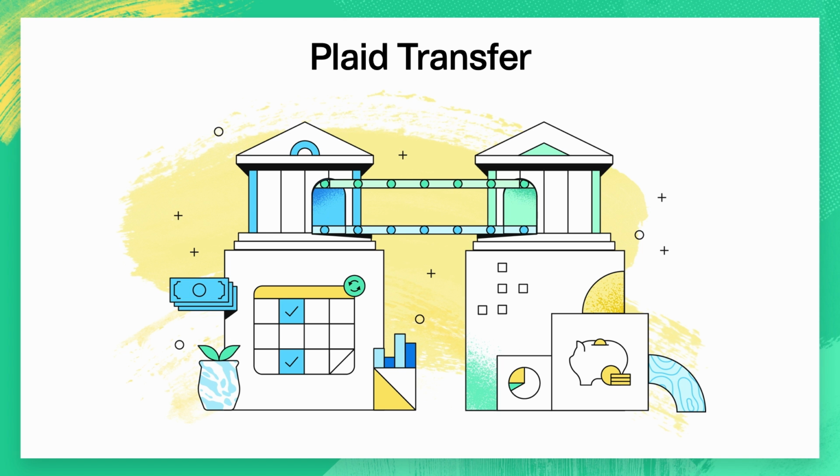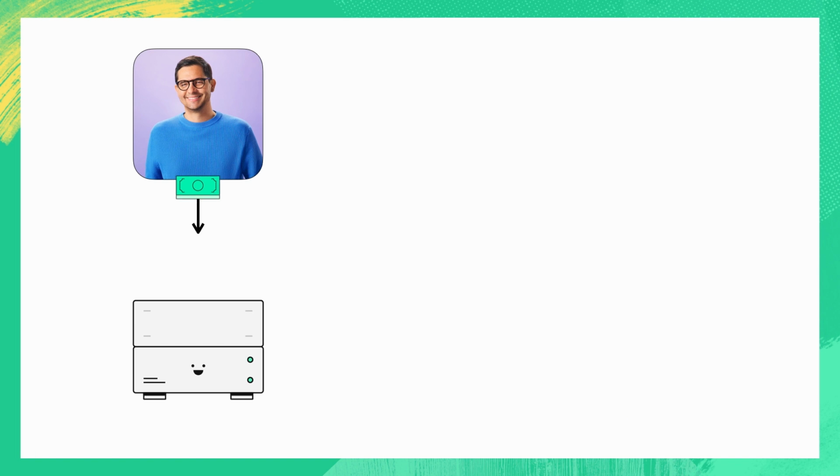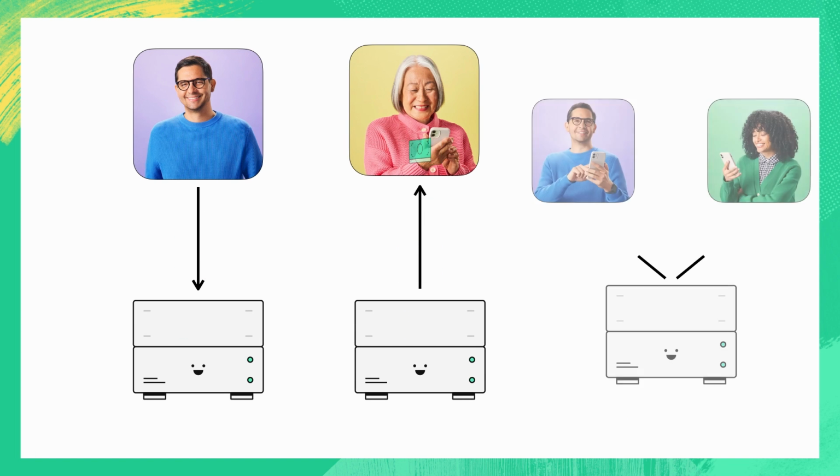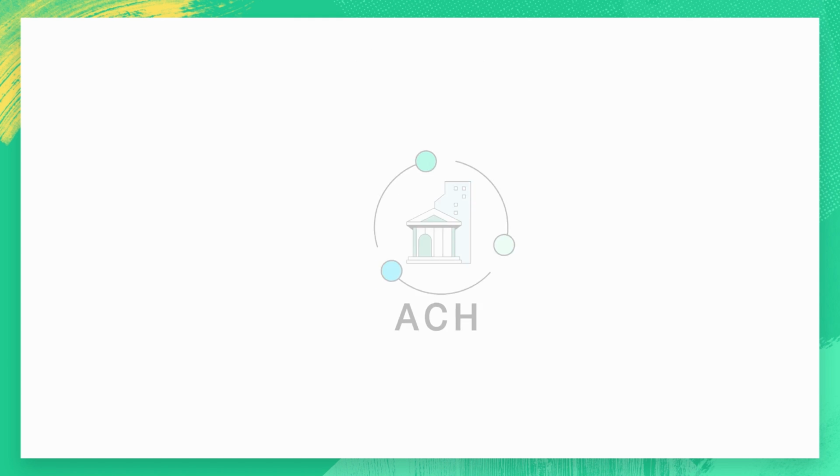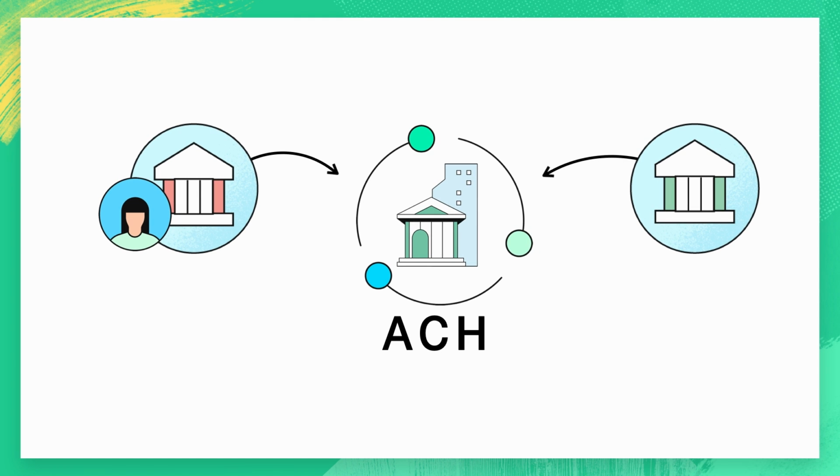Most transfers can be categorized into 3 use cases: customers sending money to you, sending money to them, and you facilitating transfers between 2 customers. We're going to focus on the first one for today's video. Now, Transfer makes use of the ACH payment network for these types of transfers. It's the same system that manages things like direct deposit, and it requires a checking or savings account.